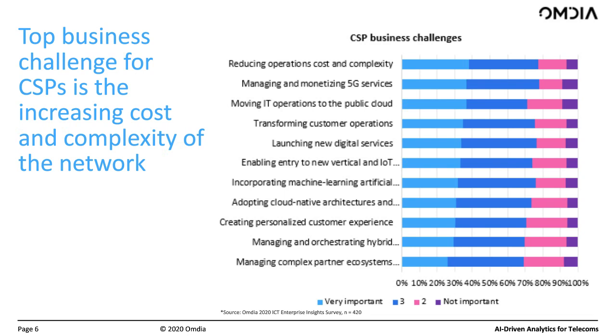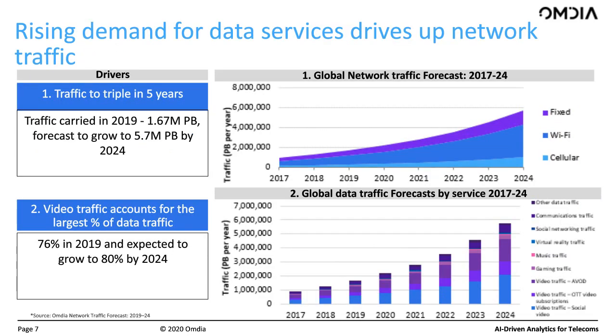Now, our view is that CSPs realize that to provide personalized customer experience, they must deal with the growing complications associated with managing their networks. Now, the growing complexity in CSPs' networks is driven by several factors, including the rising consumption of data services and the evolution of the network.